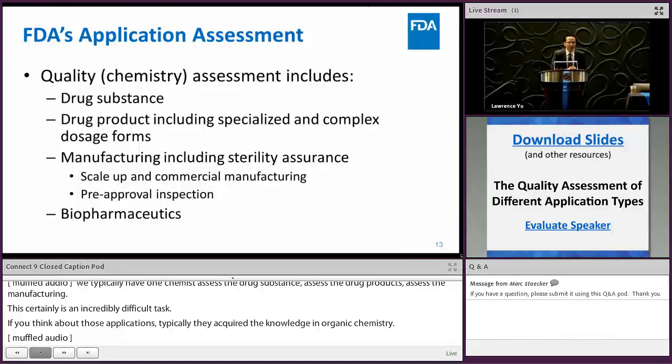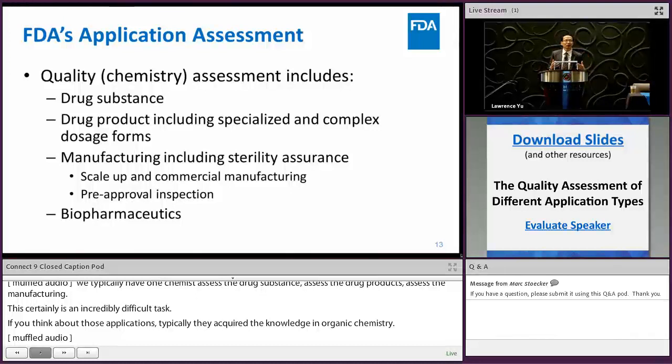So therefore, we began to explore the possibility of how we can do better, way back about 7 or 8 years ago. Specifically, I would say December 22nd of 2012, when we discussed in the afternoon, we came up with the idea that FDA should adopt a team-based approach. In other words, we need to emphasize expertise in drug substance, expertise in drug products, expertise in manufacturing and inspection, and expertise in biopharmaceutics.